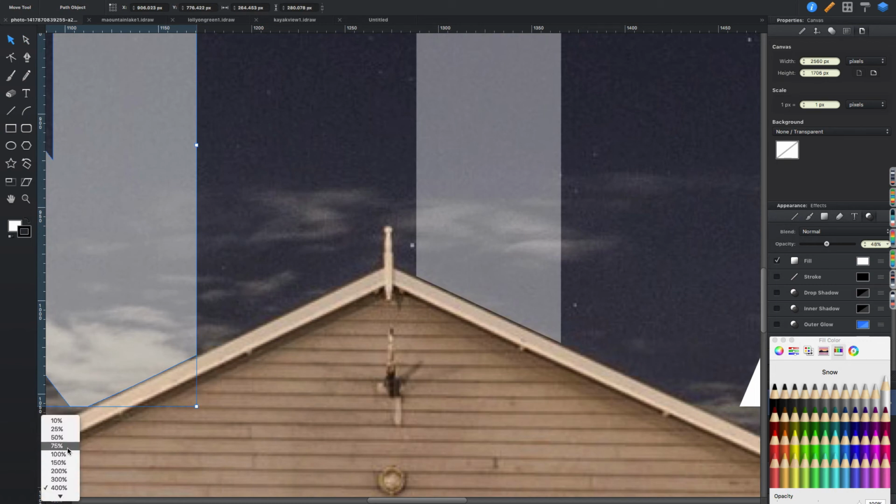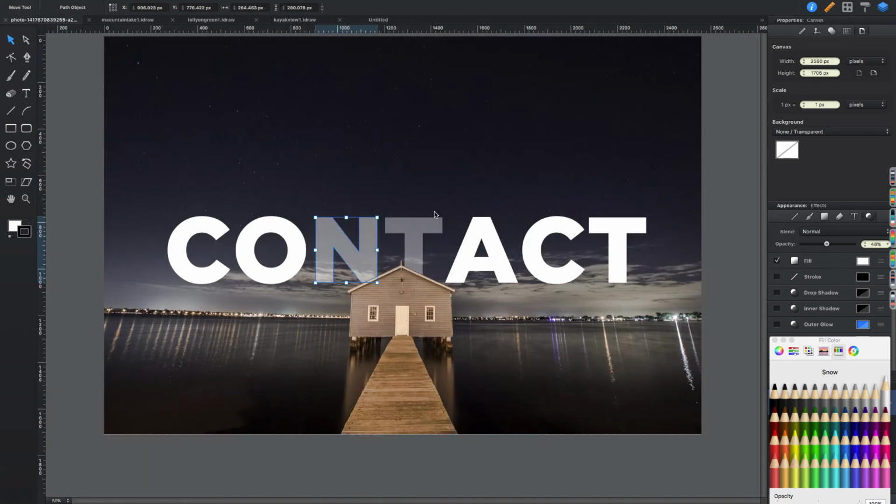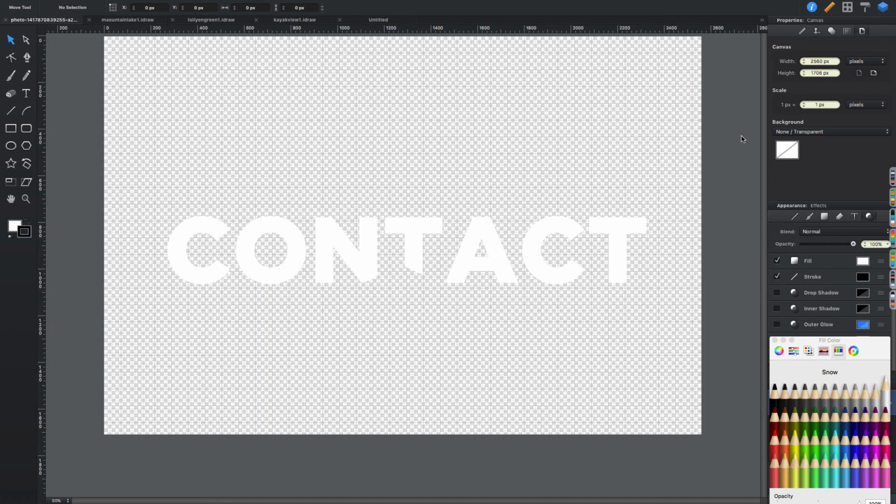Now, there we go. I've now done that, and if I go back to my main image, I can increase the opacity back to where it was, and there we have it. So now it looks like that text is behind it. Now what I should have said at the beginning is to make a large version of this. The one I've got is 2560 in width. Keep a copy of that as a background, and then the next stage here is to just delete that background.